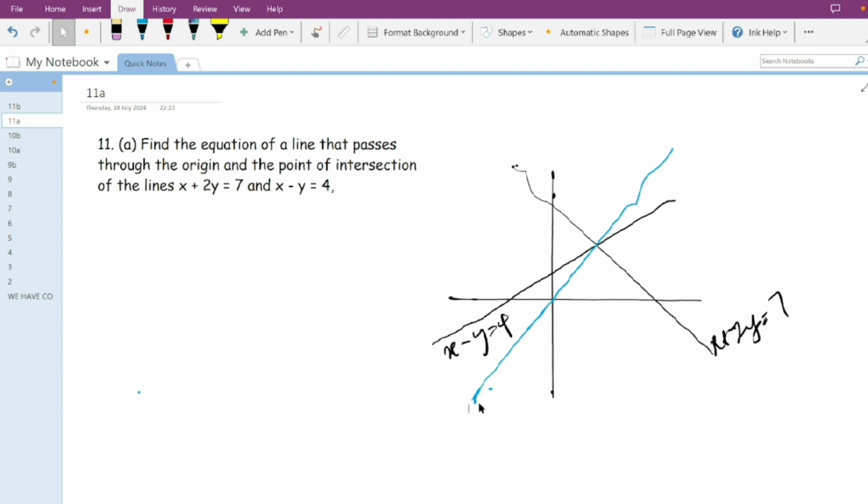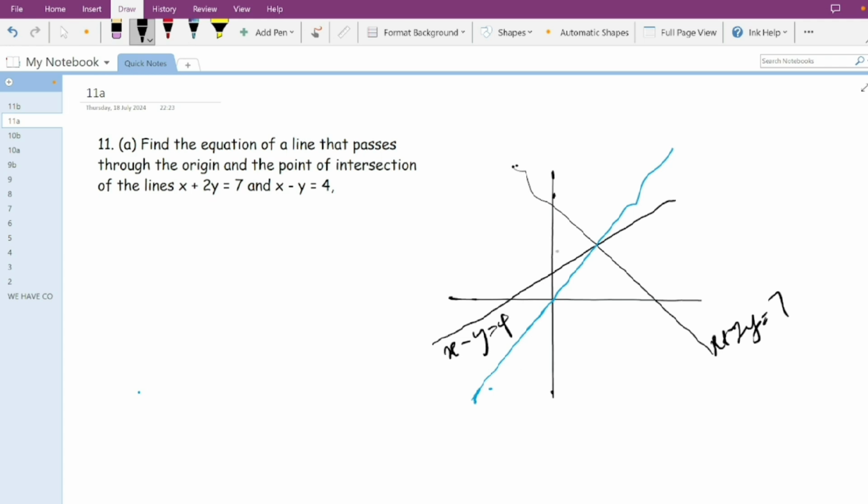We've been asked to find this blue line, and to find it we need to find the value of x and y at the point of meeting or intersection of these two other black lines. To get that, we can use simultaneous equations, and the origin, which is 0, 0, is already given to us. So we already know that's a point and this is another point, but we need the gradient. There's no way of finding the gradient from these other two lines other than to use the point at which they meet, because they didn't use the word parallel or perpendicular to any of the lines.